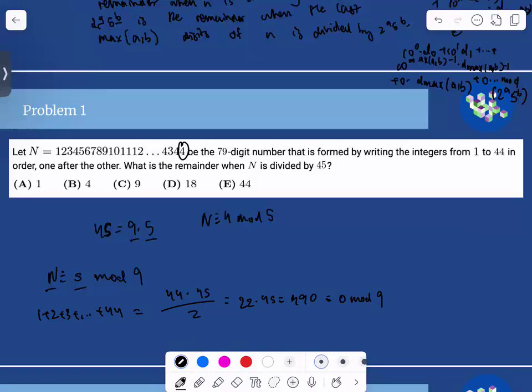So if it's 4 mod 5, then that eliminates A as an answer choice. And that should also eliminate D as an answer choice. And then if n is congruent to 0 mod 9, that means it's divisible by 9, so that eliminates this as an answer choice and this as an answer choice. And so the only possible answer is really C, because it has to be both congruent to 4 mod 5 and 0 mod 9, and C, or 9, is the only answer choice that satisfies this. This is a pretty simple AMC problem.